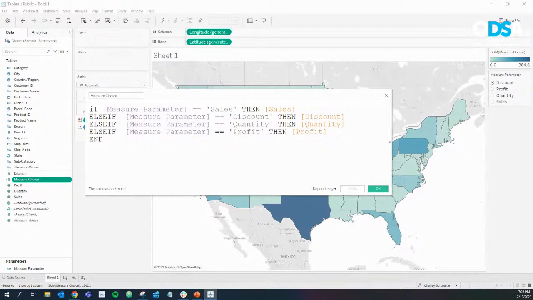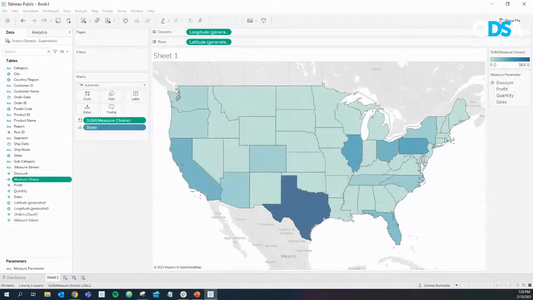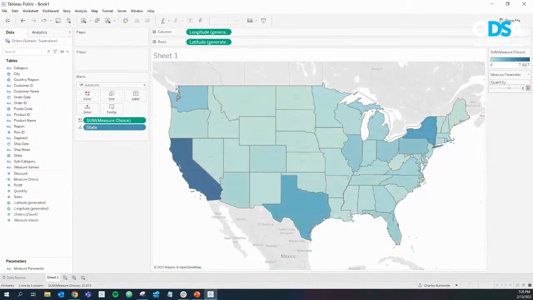Out of the single value list, compact list, sliders, which one seems to be the more used option? I always go with the single value list just because I can see them all. If I'm pressed for space, sometimes I'll go compact list. Slider doesn't really make sense if you want to click through them like that, but you can't really see what your options are. And type in, I wouldn't recommend because you have to know what they are. Also, you have to think about who's the one messing with it. They don't know what the options are, but you do, so it doesn't make sense.